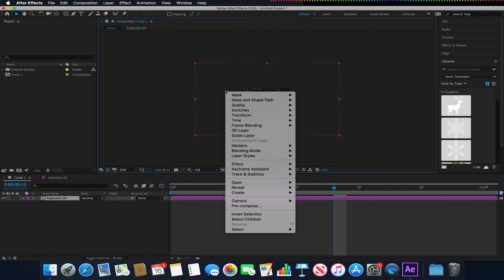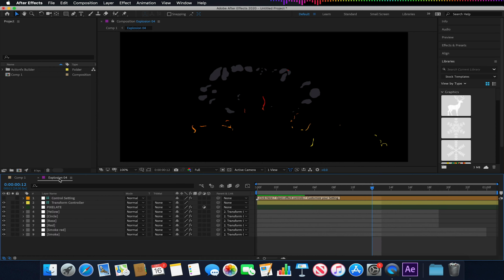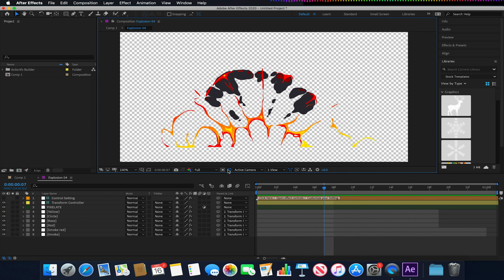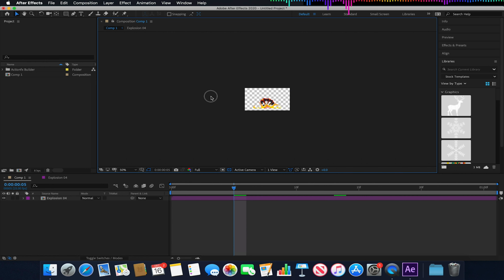I'm going to now just scale this composition down because I've got a composition within a composition. So if you want to see the original composition layout, it is here. So this is all of the controls for that fire. And as you can see, it has transparency. And what I tend to do is I make sure that my animation is on a transparent background, so I don't have any image below it. So when I export this, I can keep this as a PNG sequence. So this is how, if I wanted to have an animated face filter, I would just use the face template and animate frame by frame my effect, so to speak.